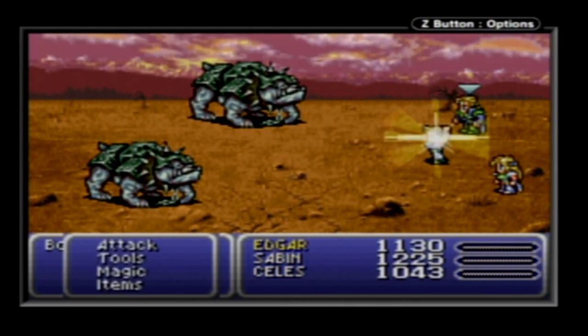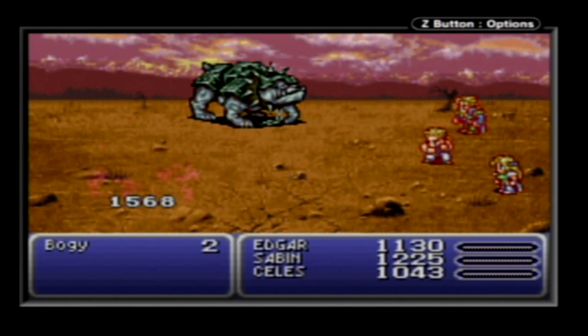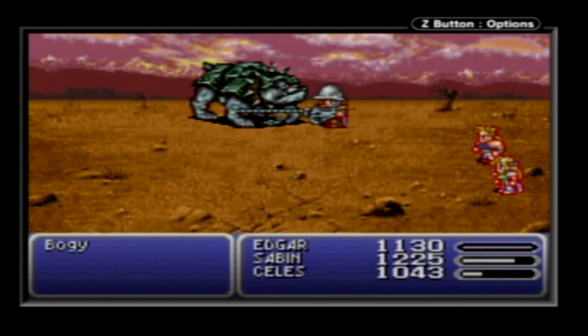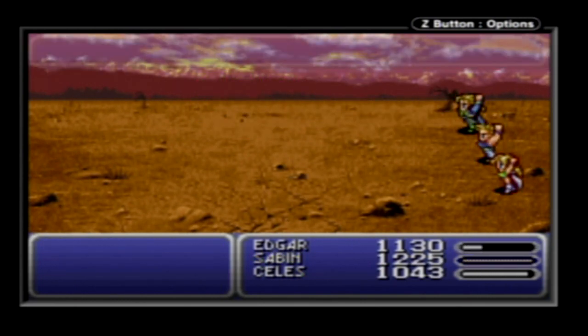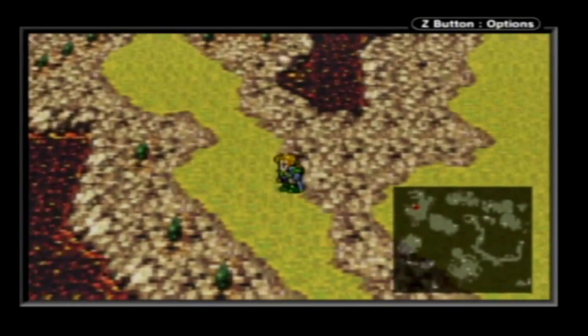Now we have some new enemies to take on, these bogies apparently. For the most part, my party is pretty strong, so there shouldn't be too much difficulty finishing them off. And there wasn't. But again, they don't really give us much. So we're going to head over towards Kohlingen.